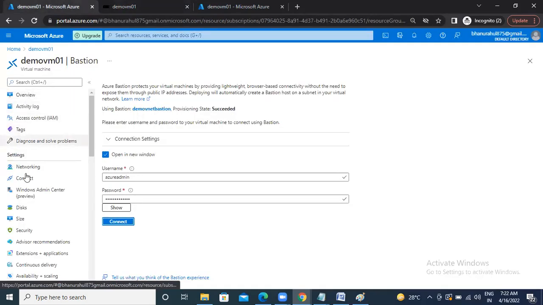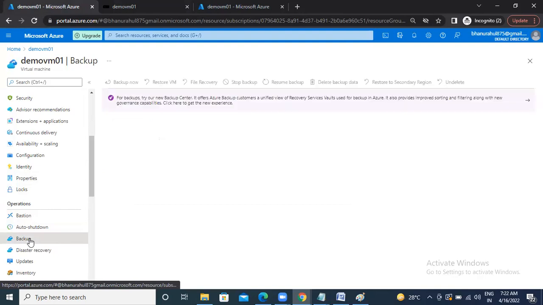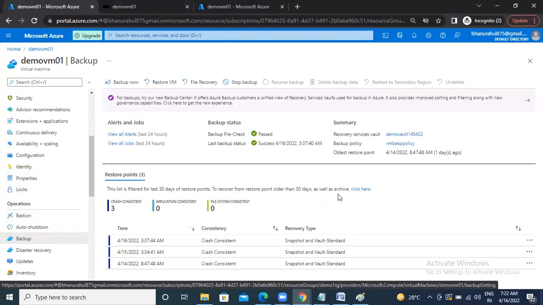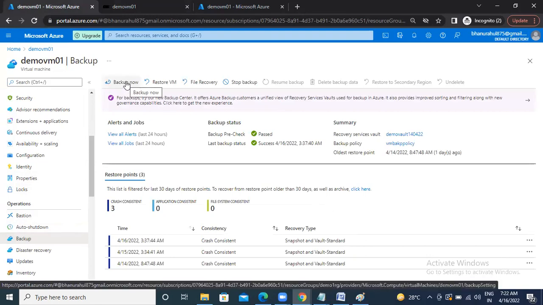I'm initiating the full backup of this VM now. As per the schedule, backups are running. I have done some changes, so I want to trigger it now. It will take this one backup.